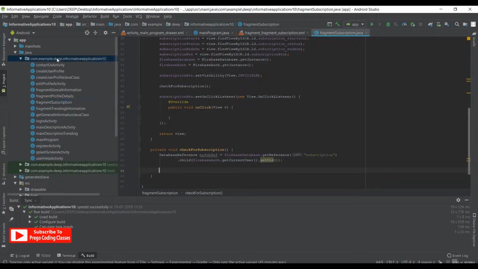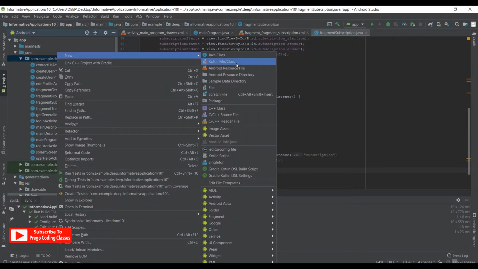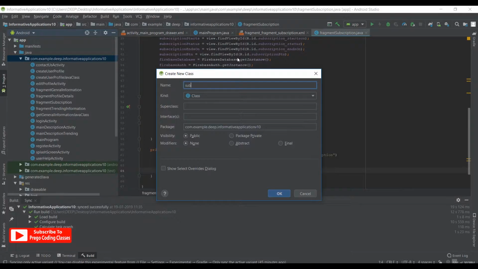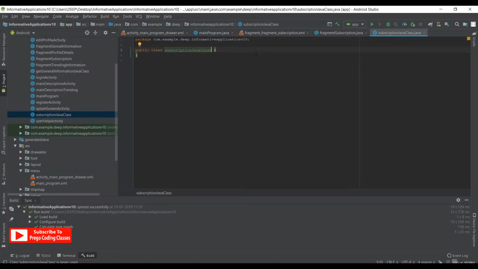And underneath we need to create a class also. So over here we'll create a new Java class, subscription Java class. And over here we'll say public string sub day, sub month, sub year, and sub status.